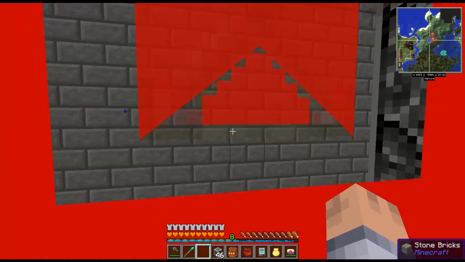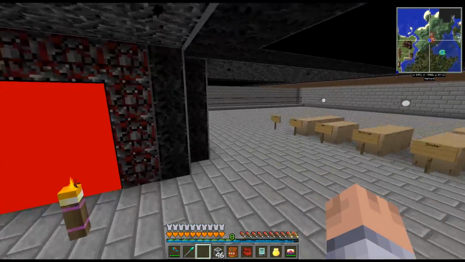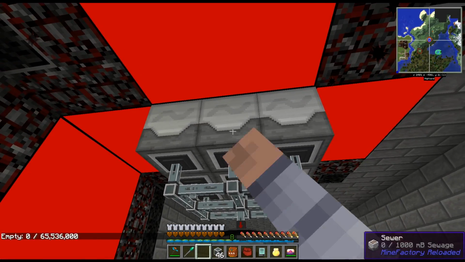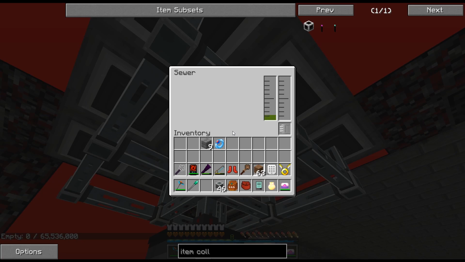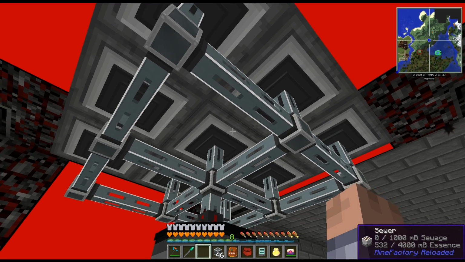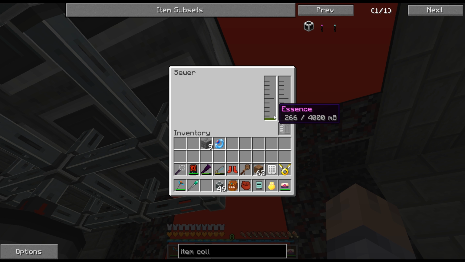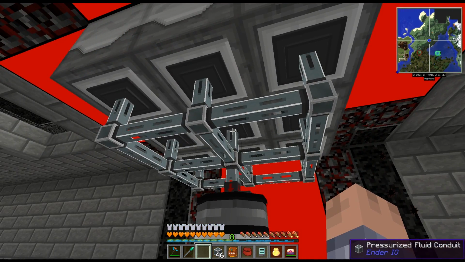Let's check if we're getting any in our drum. No. Ah, it is essence. What? I thought that this sucks up liquid XP. Get out of here, really? I want liquid XP. I don't want any essence from this.